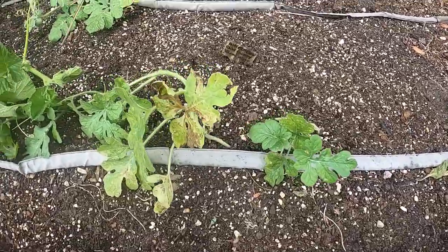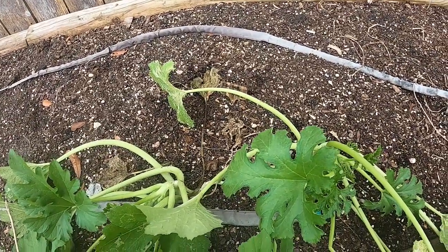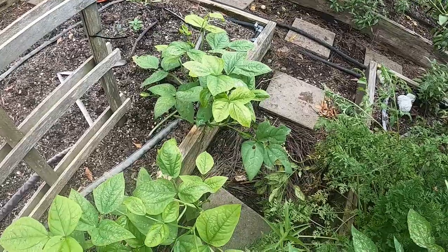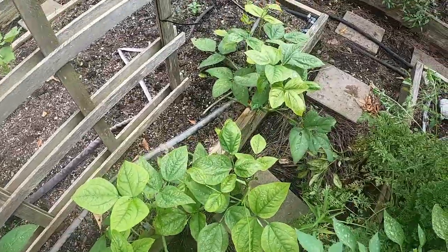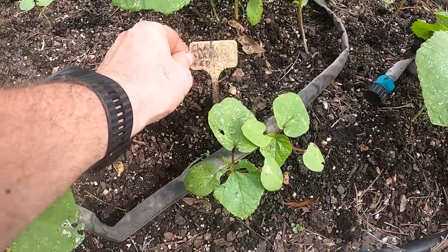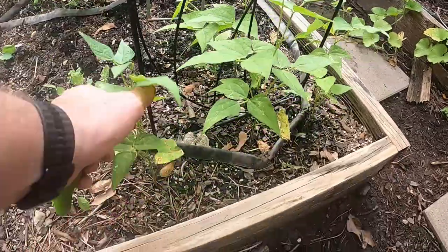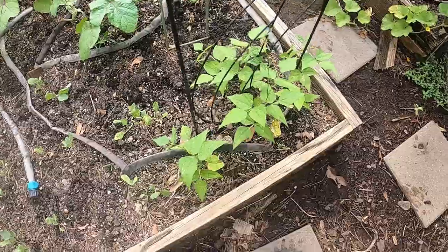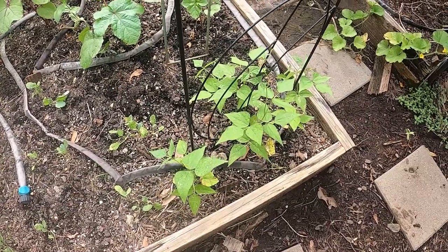Right here I've got the Clay County yellow meat watermelon. This is a zucchini — Cucuzza di Napoli. I think possibly squash vine borer has already hit here — I'll check it tomorrow and see. This is a southern pigot pea, kind of like a black-eyed pea — it grows good in the summer and it's looking pretty good. These beans here are a vine bean or a pole bean — they're a fork portal jade bean. They come from Africa and they're actually a pretty nice color of green.